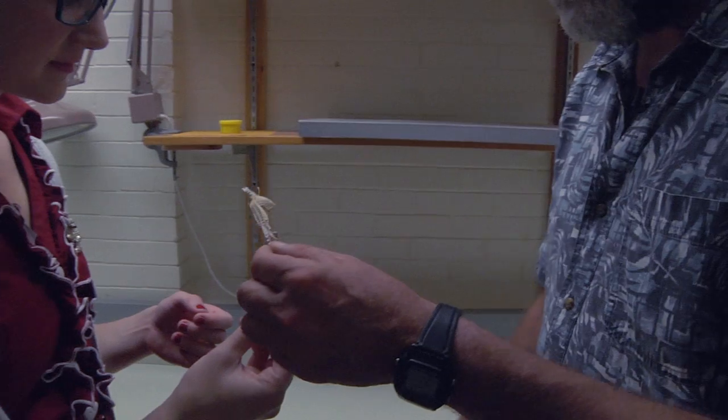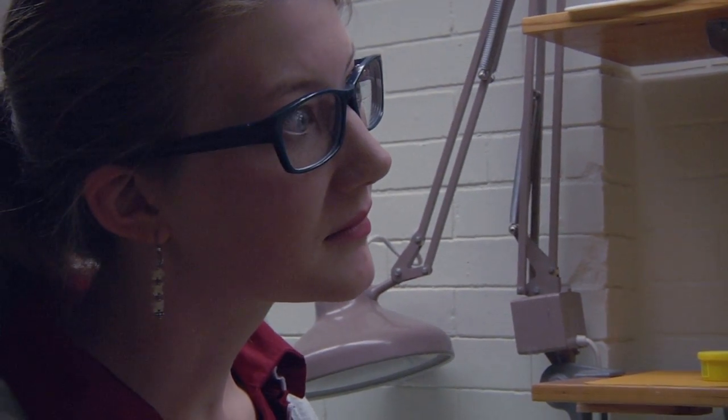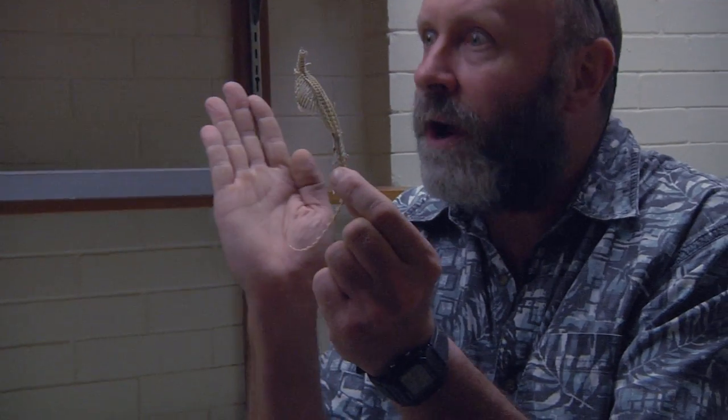The most intriguing aspect of this story is what benefit does this backbone provide the animal. I remembered a conversation with Lynn Robbins about 15 years ago. He said when he was in the Congo, local residents told him to come along when they harvested beetle grubs from palm trees, because they always saw hero shrews at the base of those trees. Lynn thought that maybe Scutosaurus is inserting itself between the trunk and the leaf base, bending its back, and prying the leaf base away to access these concentrated food sources inaccessible to any other predator.